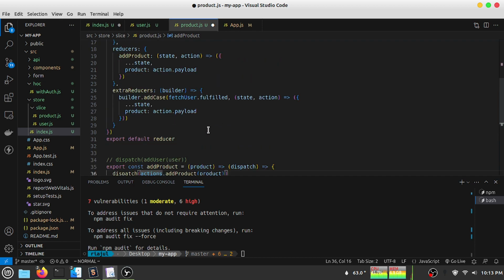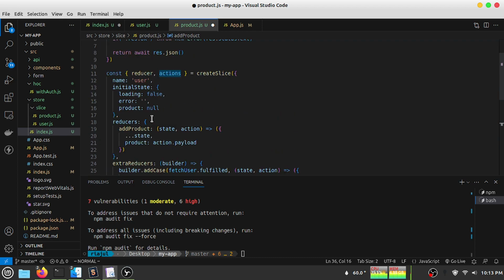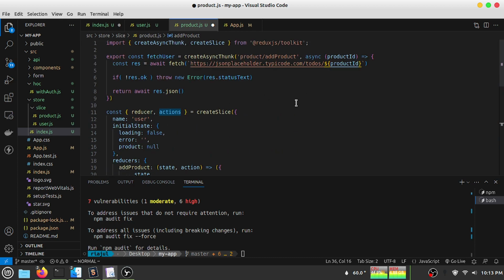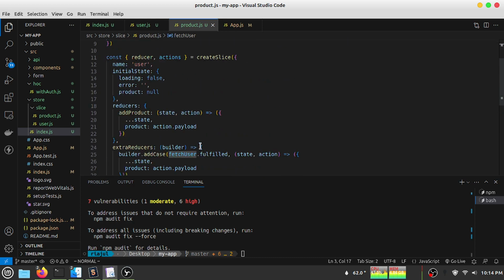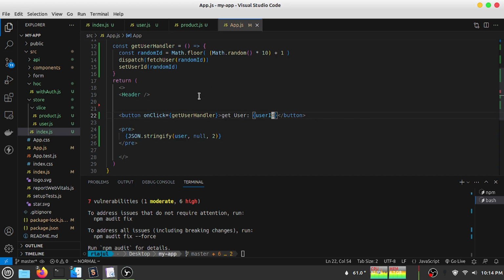So I think there is no error or mistypes, so everything is fine. So our product slice is ready. So now let's dispatch our slice. We can dispatch this function or this function. So we will dispatch this function. For that, we export it, and let's go to the app page again.